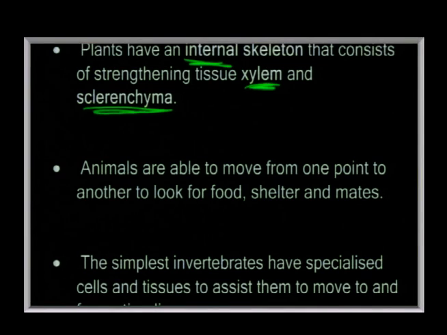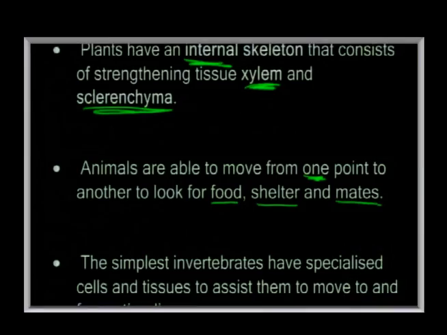Now, animals, well, guess what? Animals have to move from one point to another. Why? They need to find food, they need to find shelter, they need to find mates, and if they happen to be swimming around in an ocean, they need to be able to find food. Their primary issue is food.